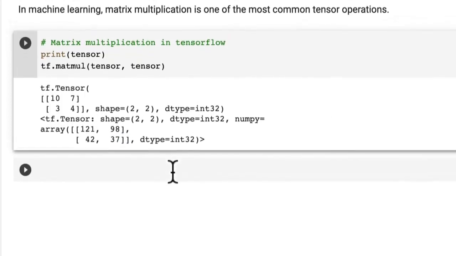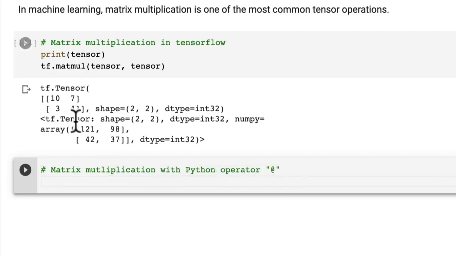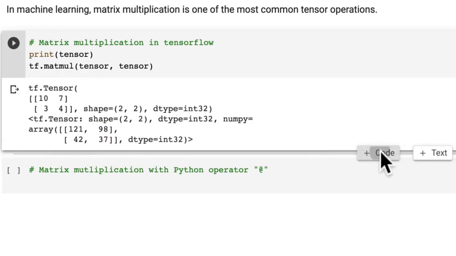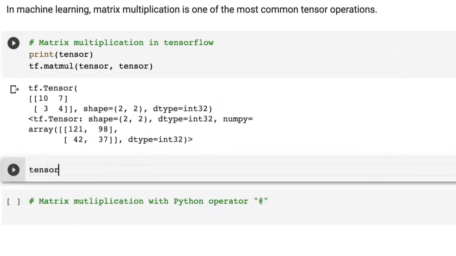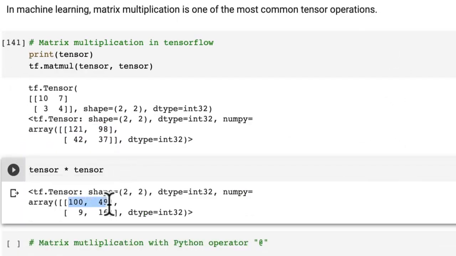Beautiful. Now, if you wanted to do the matrix multiplication, Python has an operator, the at symbol. Now you see how the outputs here are different to if we just did tensor times tensor? We get different outputs here.